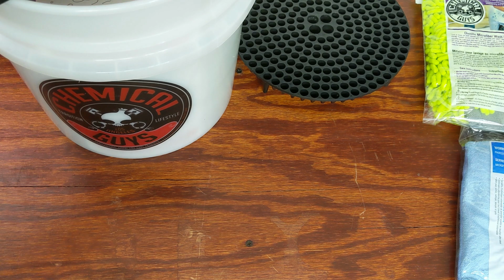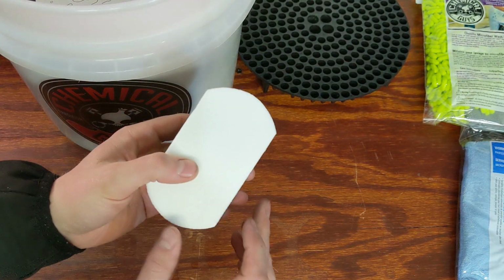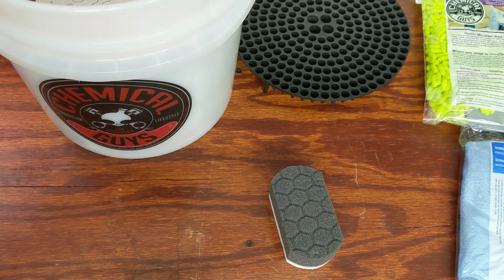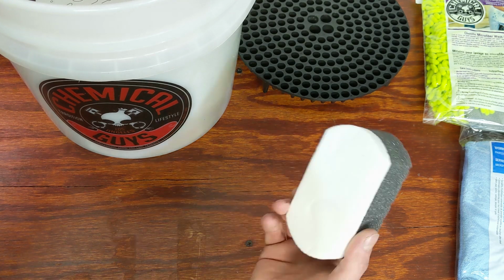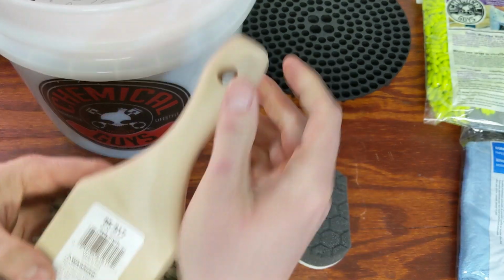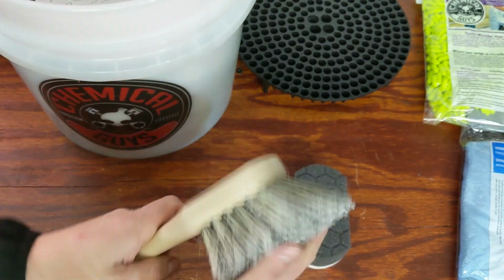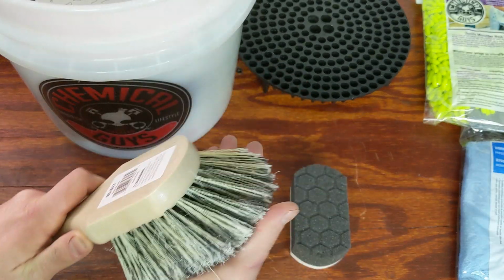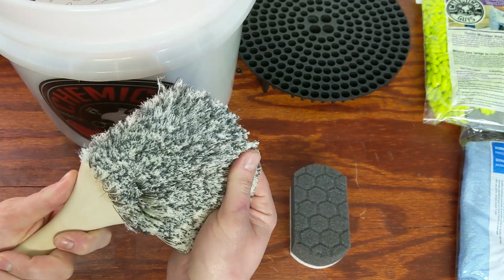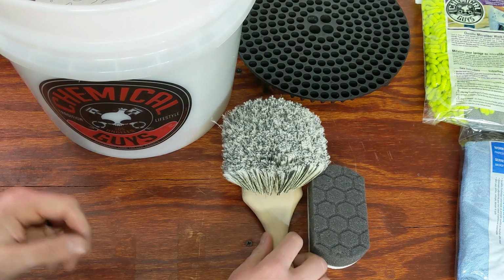And then getting into it, you have this applicator pad. I believe this is specifically for the trim shine stuff that is included in here, but we'll get into that. But you do have one of these pads. Then you have a wheel brush. There's a part number. They call it a body brush. This is what I will be using on my wheels. It's soft, but still good enough to remove that dirt and stuff without damaging the rim or anything like that. So nice little brush there.